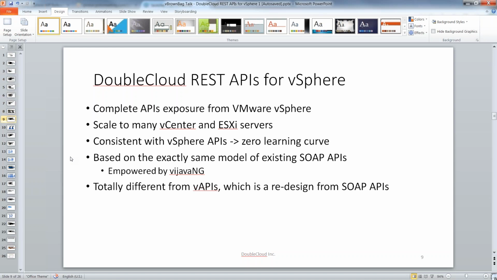Everything you can do with vSphere from the GUI, you can do with the DoubleCloud REST API. So it's a full set of the vSphere API itself. And the second point I want to make is that with the REST API, we had scalability in mind when we designed this.